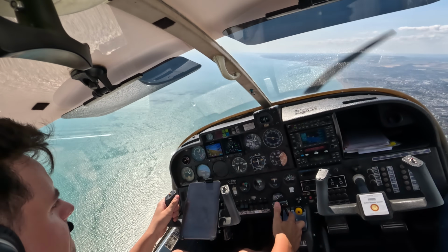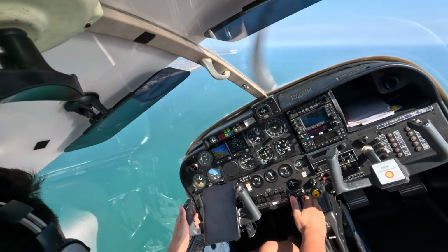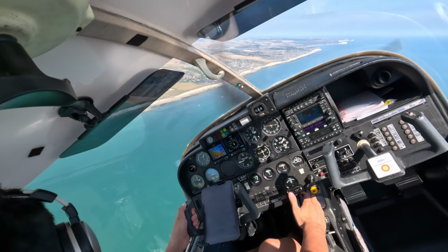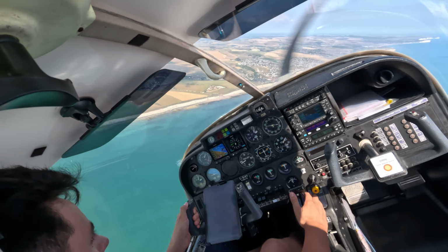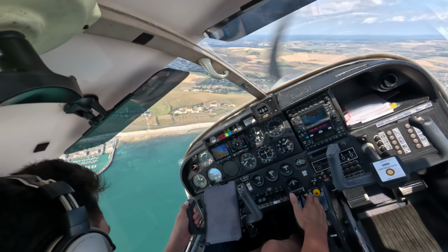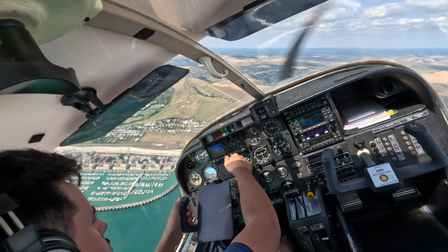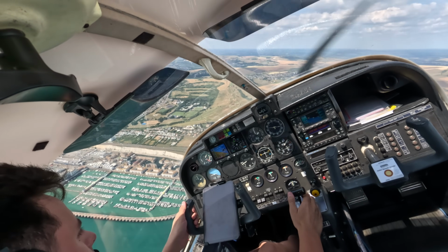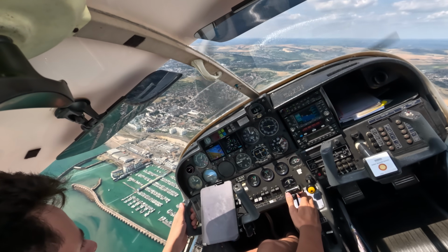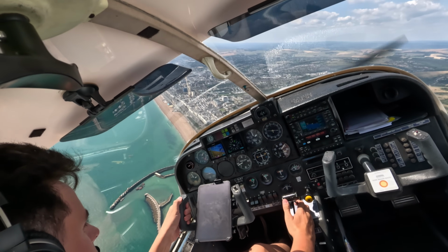Golf Papa Kilo, downwind position, 1600. Golf Papa Kilo, continue descent. Golf Romeo Tango, pass your message. Robin DR400, one POB from Shoreham. Currently at 2,100 feet over the Brighton Marina. Request a standard overhead rejoin to 20 with information Victor, 1022. Golf Romeo Tango, report overhead at 2,000 feet, runway 20, left-hand circuit. Be advised I do have instrument traffic which will be doing a missed approach. Copied all that. We'll report overhead at 2,000 feet for 20.